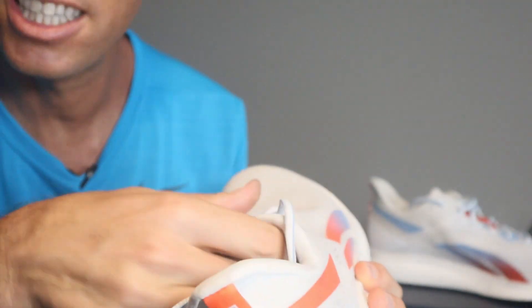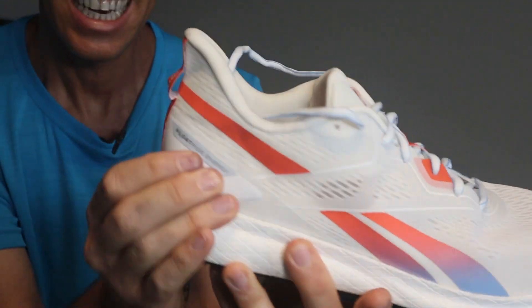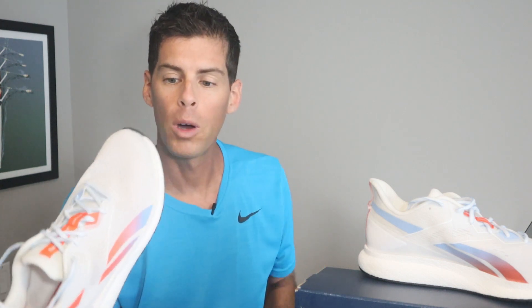I expected it to be super soft. This Float Ride foam looks and feels super cushiony, so when I first put the shoes on they felt great — just a good quality feel. The tongue is pretty thick, it's gusseted so it's tied on the sides, and look how thick the padding is on the back. Nice firm heel counter, just like we want. All that padding made me think it was going to be a plush shoe — like slipping into a slipper. Not the case. This shoe was not as obviously cushy as I thought. It feels pretty responsive, which was a really pleasant surprise. You don't want a shoe that's too cushy.